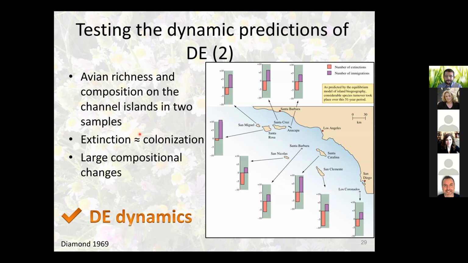To test the assumptions of uniformity of extinction and colonization rates, we have developed the statistics of var_x and var_col. To test the assumption of independent species, we have computed the average covariance over pairs of species. And to test the prediction of small changes in richness, we have developed the DS-REL statistic. Most importantly, all these statistics are compared to their expectation under the null, and they are constructed in a way that if the data was generated by dynamic equilibrium, then their value would be 0 on average.